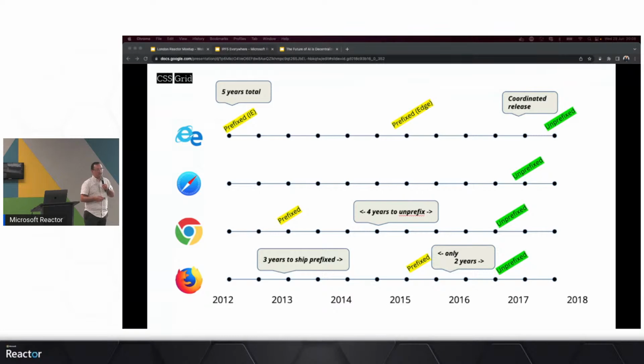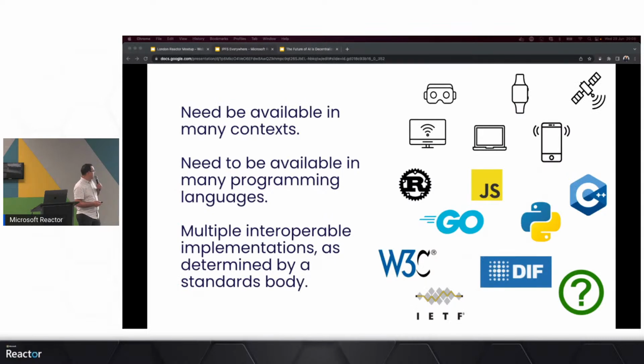So if it's not ready yet and you can't get it to where people are actually building stuff, then, all this ends up being really obvious. Unless people are going to actually choose it, if it's not available in the places they actually need to build things, ship things, deploy things, talk to their boss about it, talk to the designers about it, all this kind of stuff, right? And so back to this slide and why it's so important that IPFS needs more than one implementation. It needs a full spectrum of capabilities in a wide variety of environments, in a very long list of programming languages. And that's one of the things that makes it a protocol, not a single implementation technology.